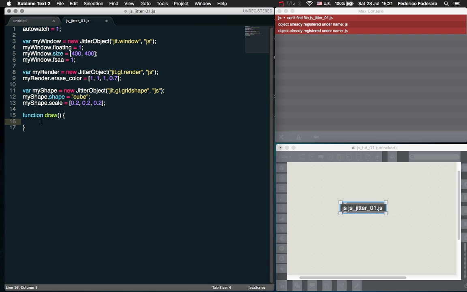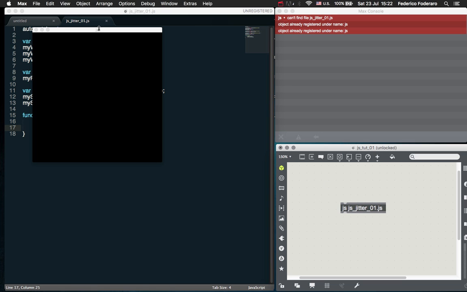And let's draw this shape by calling the erase method for the render object and also the drawswap method for the object. So the drawswap method is a method that basically draws all the content on our window and then swaps the video buffer to an empty buffer to start drawing in that buffer and then swapping it back. Okay, so that should now work.